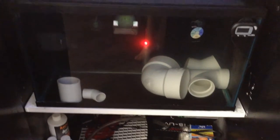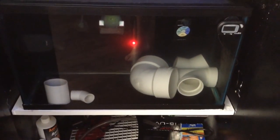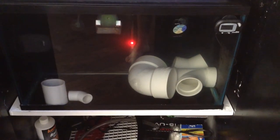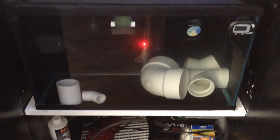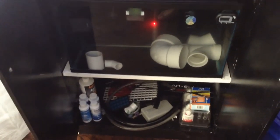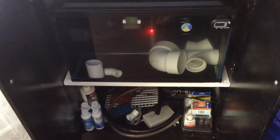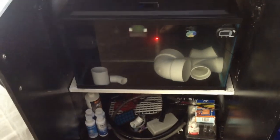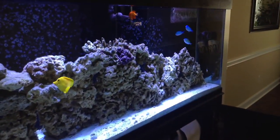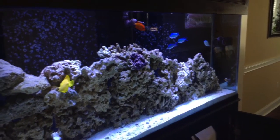I have the quarantine tank already ready. Did a water change on it and cleaned it all out nice. I have dividers in there and little sections to separate some of the more aggressive fish from the less aggressive ones. Everything that makes it through quarantine will be getting treated with Cupramine the whole time - it'll probably be about a month-long quarantine process. Then they'll be added into the main display, which will fully stock my tank, and there shouldn't be any more fish added after that.